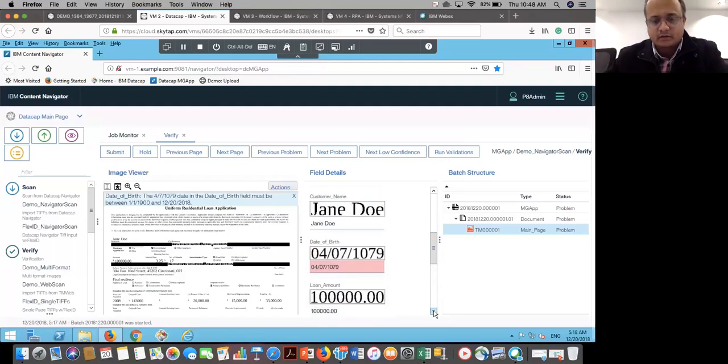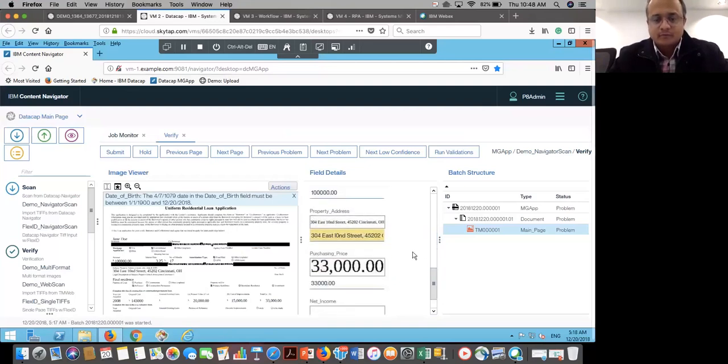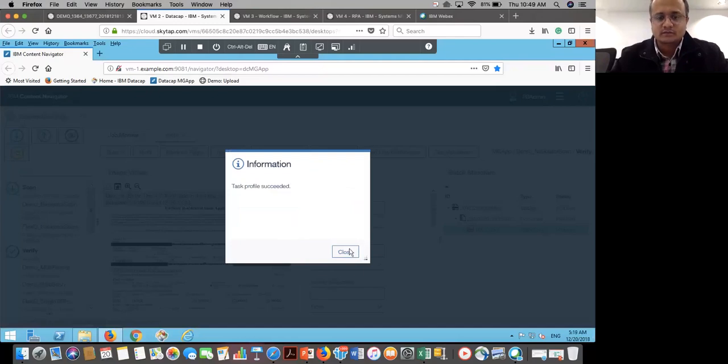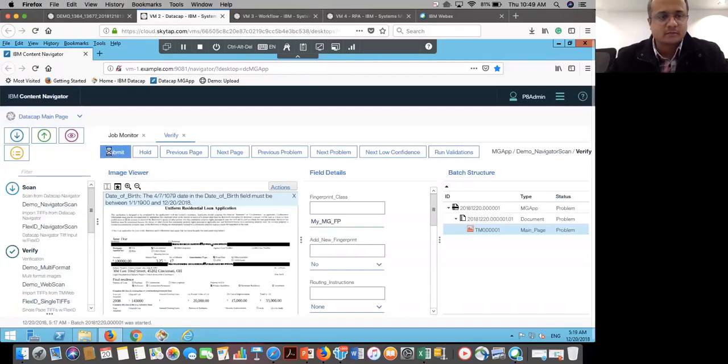So let's look at the first item. It's highlighted in pink, dark pink, because there's something wrong with this particular item. So the date of birth cannot be 1079. So what he does is he has the correct information, so he changes it to 1979. And if you go down, Peter is also checking the address, and there's something wrong with this address. The system says that there's something wrong, and it doesn't know what's wrong. So we'll come to this later. I'll show you how we go about dealing with this. So he just runs the validations, which will just revalidate all the fields, and he does a submit.